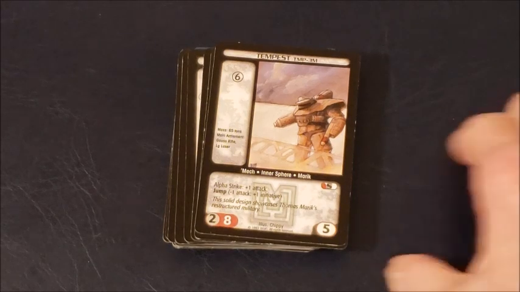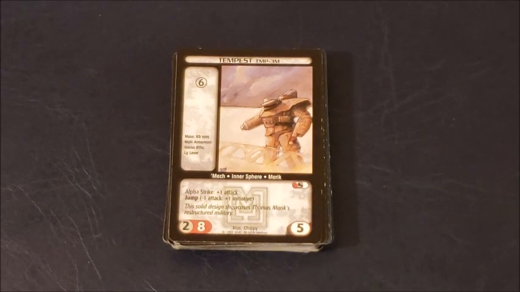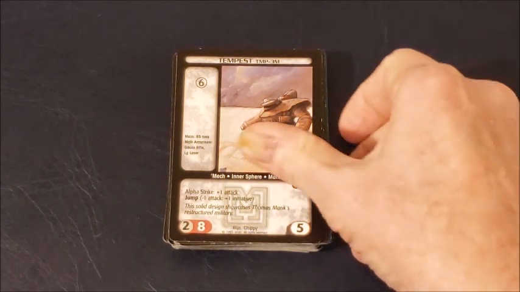I want my battle mechs to come out, and I want them to beat up my enemy, because the object of this game is for me to attack your stockpile, your draw pile, do as much damage to it as I can, to a point that you are out of cards. Once you're out of cards, I've won the game, you've lost the game. It's that simple. So here we have a mech.